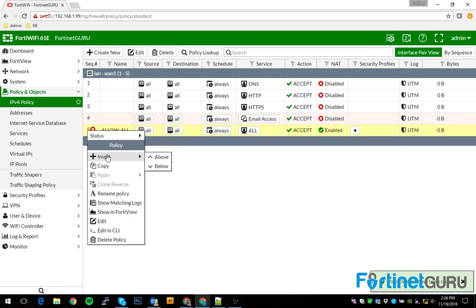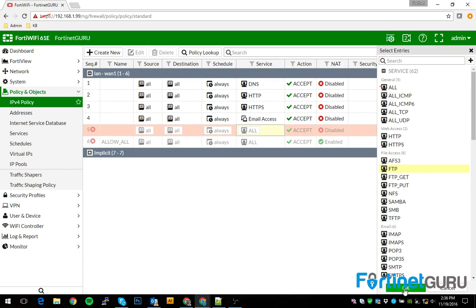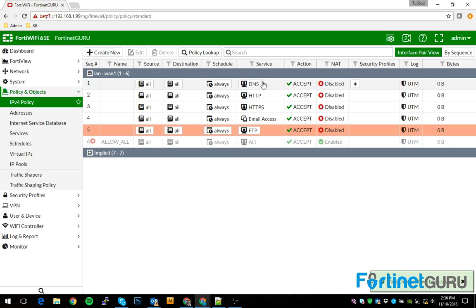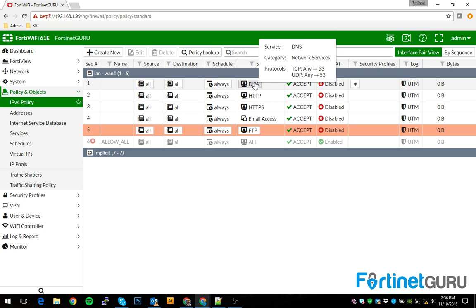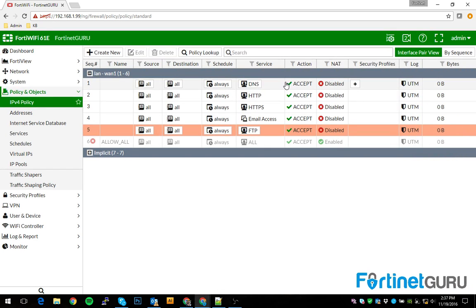And then things like, oh, I need to be able to do FTP. Well, there we go. Basic set of policy. I like to break my policies up based on service. Reason being, I only want to apply layer 7 UTM functions to certain services for certain things. So I don't want my FortiGate to have to run through and do, you know, AV, web, DNS, app, CASI, deep packet inspection on DNS traffic. It'd be a waste of time.